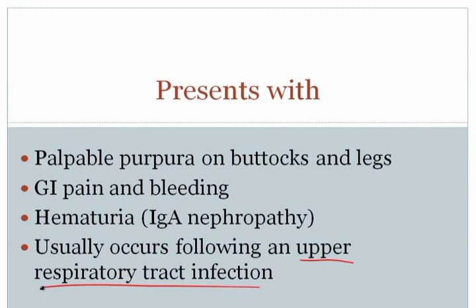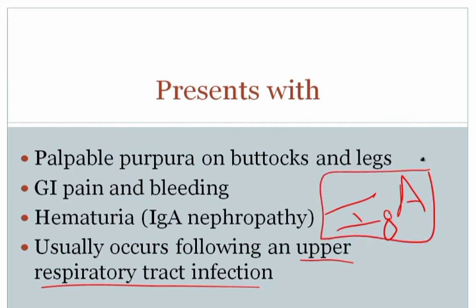And what's the idea here? Well, when you get an upper respiratory tract infection, one of the antibodies that you're going to generate is going to be IgA, because IgA helps to protect mucosal sites. When you generate high levels of IgA, patients with this disorder will then have this IgA deposit, and it's the deposition of IgA that drives the vasculitis. Remember that I defined HSP as a vasculitis due to IgA immune complex deposition. So it should not be difficult to remember that when patients get an upper respiratory tract infection, that's when they're going to present with this vasculitis, because again, you're getting excessive production of IgA.